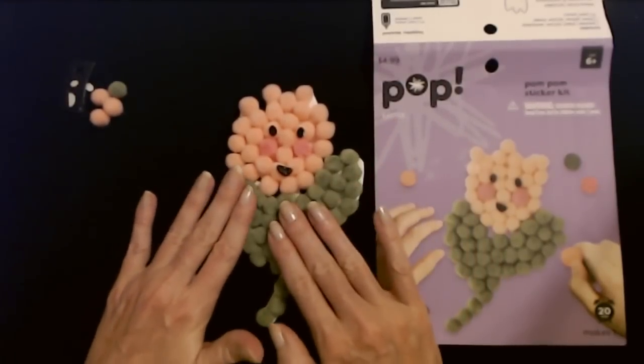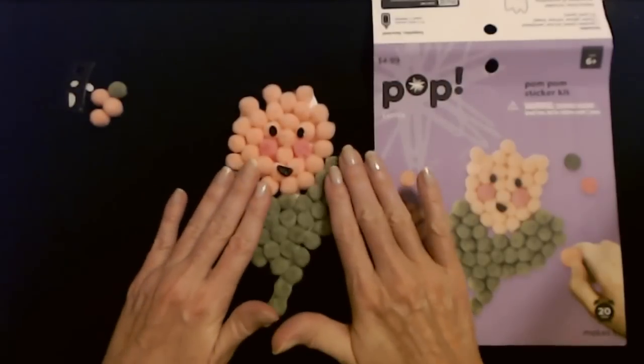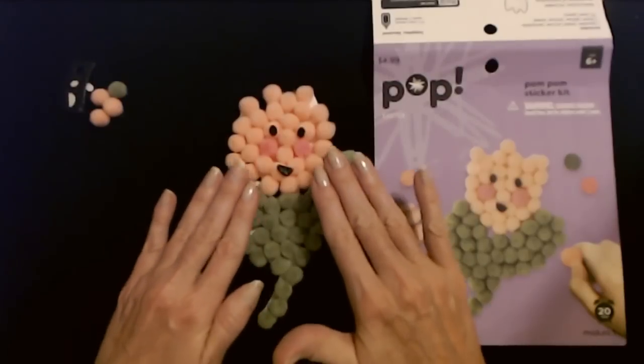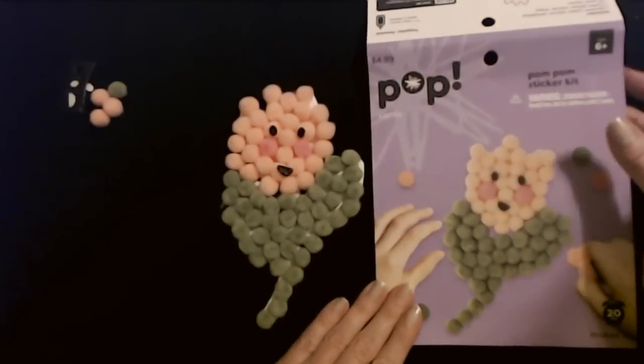I do feel like I might have to... I mean, how do you secure that? I have spray adhesive. I don't really know that that would do anything, though. I mean, I could remove them all and add some extra glue to the template. I could. I probably won't. So what do we want to attach this to?